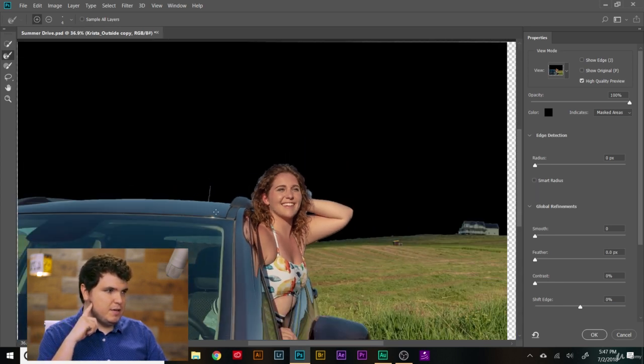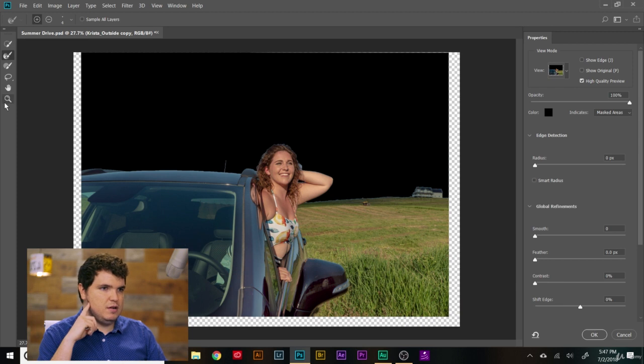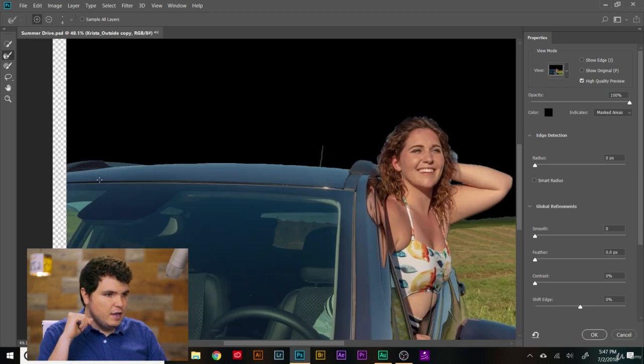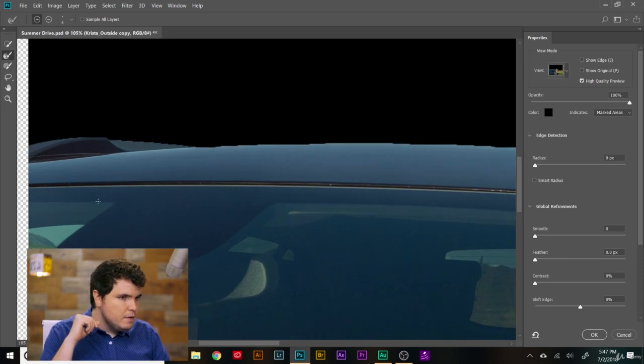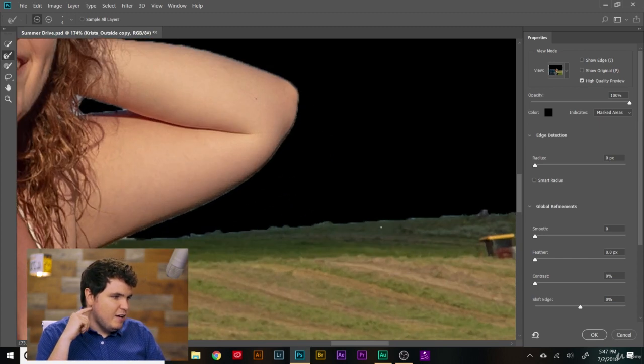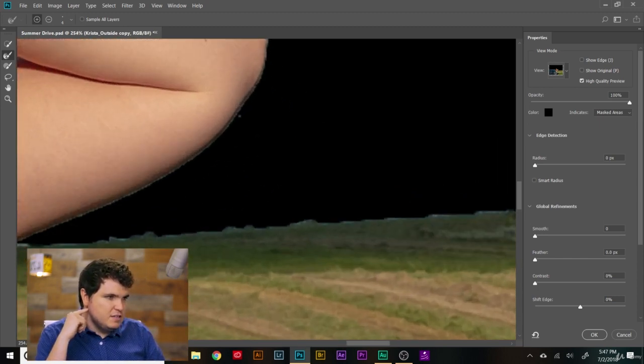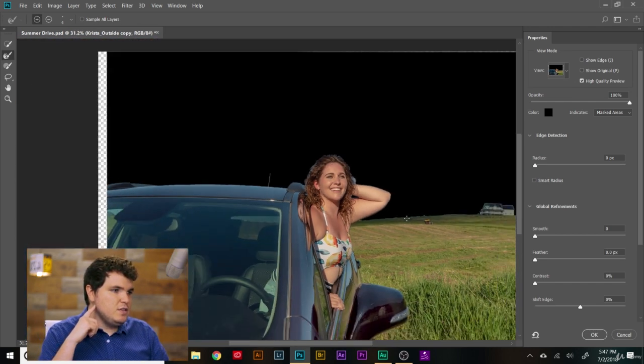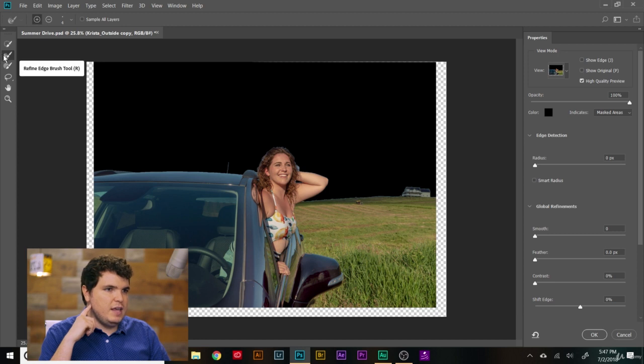Now what I'm going to do is use some of these tools up here to refine our selection. So let's go to an area, let's see. When we zoom in, you can see how pixely it looks, and it's just not great. And we see this little border of sky around everything. We are going to use the Refine Edge brush. So there's two brush tools in Select and Mask.